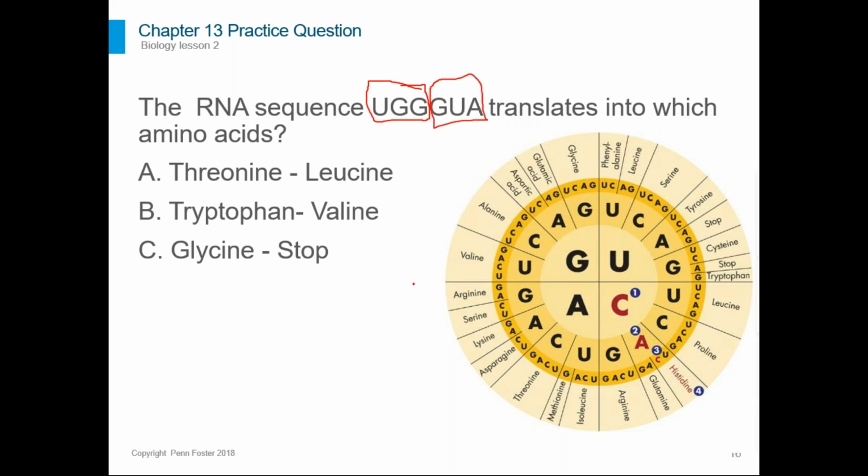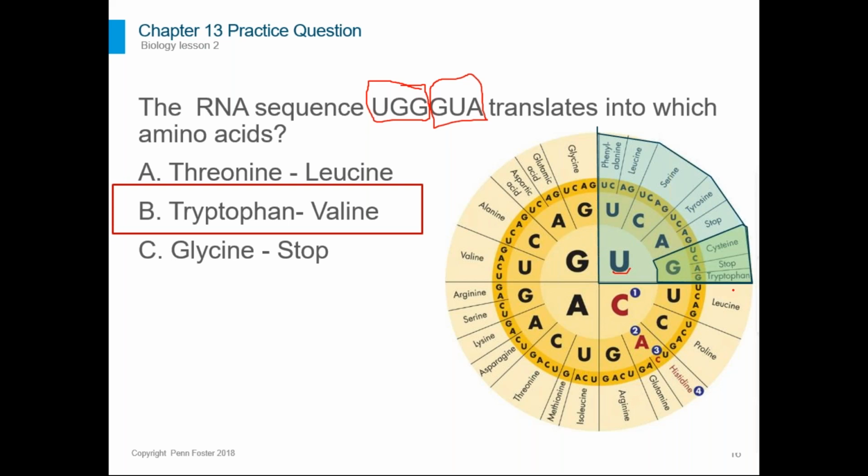All right, so UGG. We're starting at the U in the middle. So we can't jump across the wheel. We've got to use the ones that are touching this U. So we've got U, and then G, and then that's touching a U, C, A, and G. We go to the G, and that takes us to tryptophan.